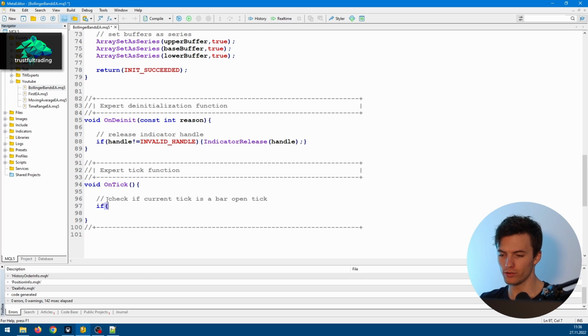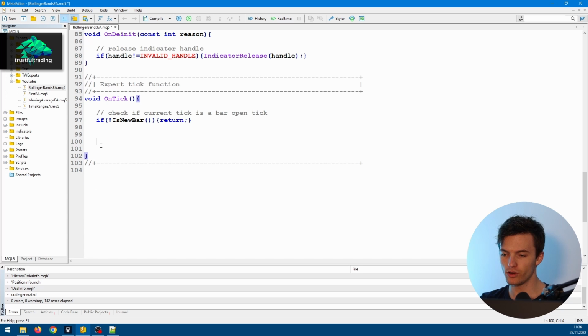And now we use a simple if statement, and we call a function here, IsNewBar. If this function returns false, then we also just want to return here. So the code below this if statement is only executed if we have a bar open tick, so at the first tick of a new bar.